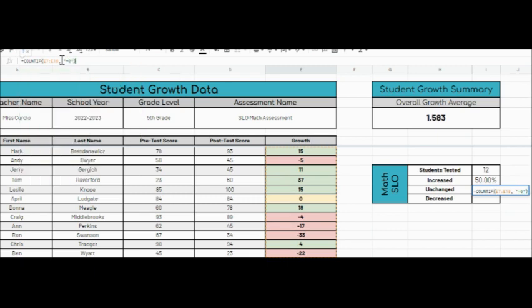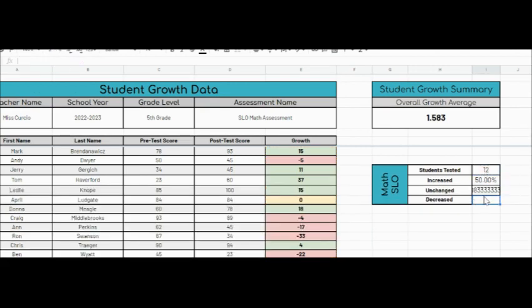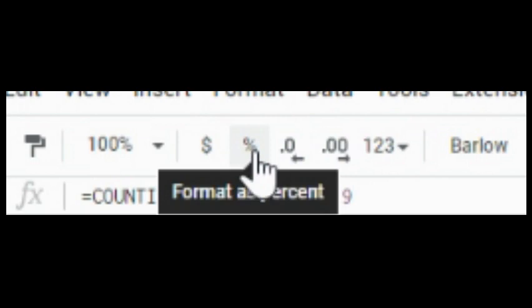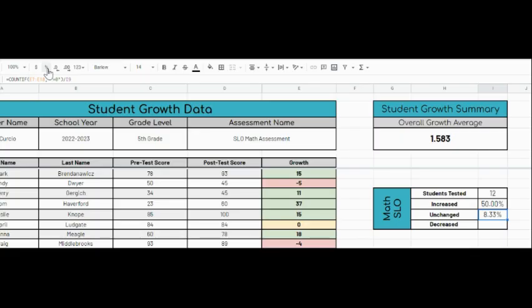And then again, we are going to divide that by our total number of students, which can be located in this cell, and I will click enter. Now, this is a repeating decimal, so I'm going to use the decrease decimal place option here so that it is not as large, and then I will turn that into a percentage.